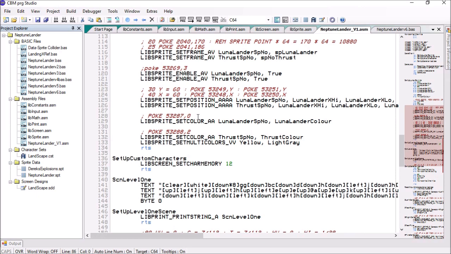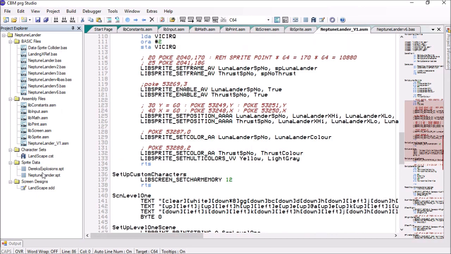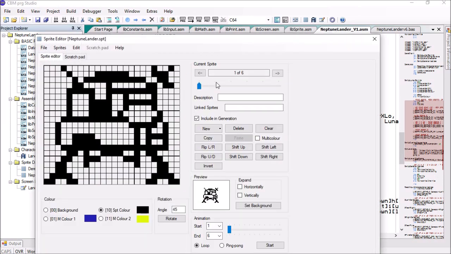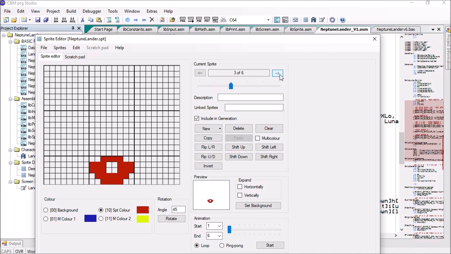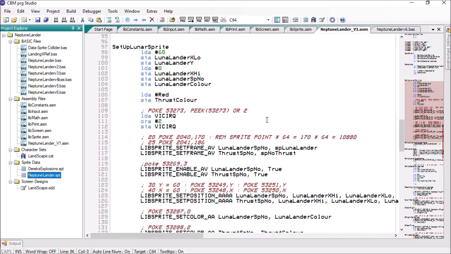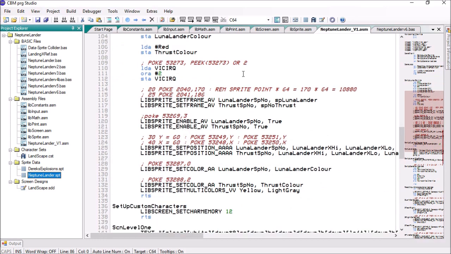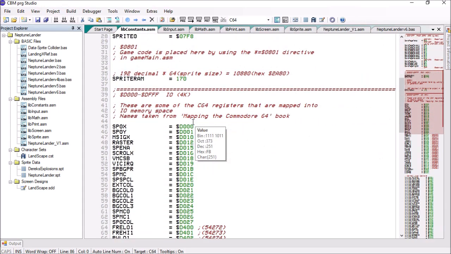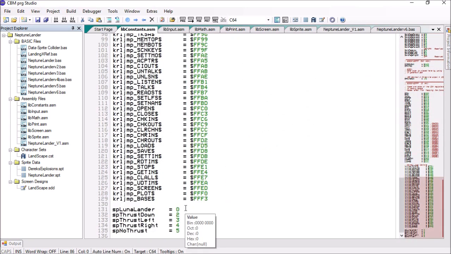So where's my Neptune Lander? So if that's 170, 171, 172, 173, 174, 175. So I want it to default to 175. So when I'm setting it up, thrust SP number, that's in the constants. So Lunar Lander 170, 172, 173, 174, 175.